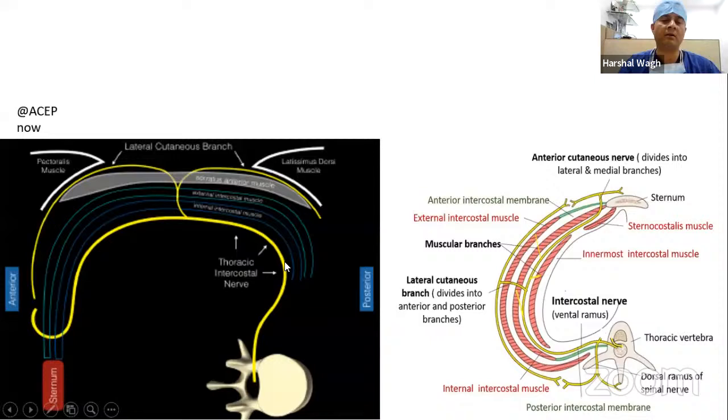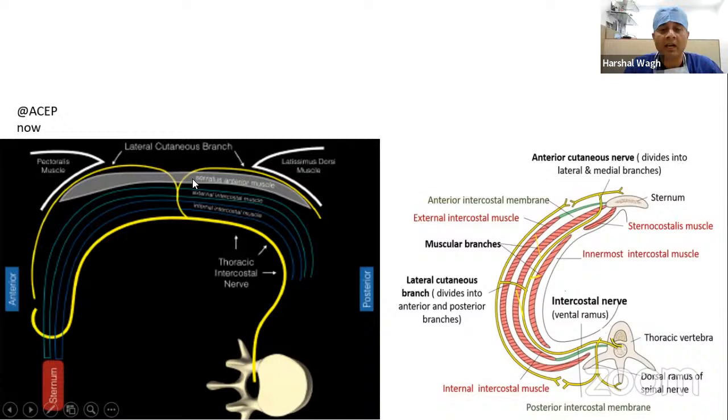So the thoracic or the intercostal nerve winds around the contour of the chest, and almost midway gives off a lateral cutaneous branch. Now, this lateral cutaneous branch pierces all the three intercostal muscles, pierces the serratus anterior, and then again branches into two, the anterior and the posterior branch. The anterior branch goes on top of the serratus anterior and then comes back and supplies a bit of the anterior part of the chest as well. The same does the posterior branch of the lateral cutaneous segment. Now it is important to note how this nerve, when it bifurcates or divides into two, lies on top of the serratus anterior.